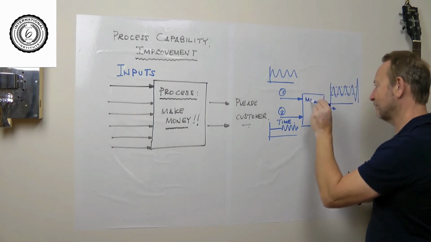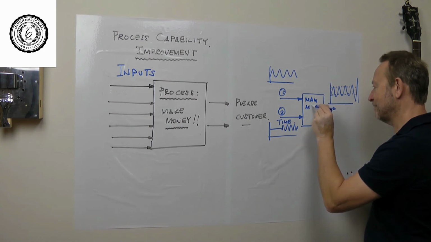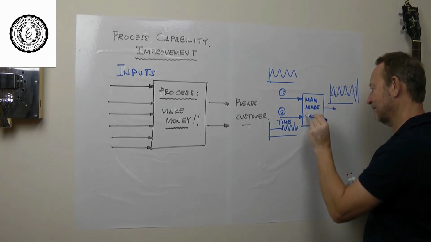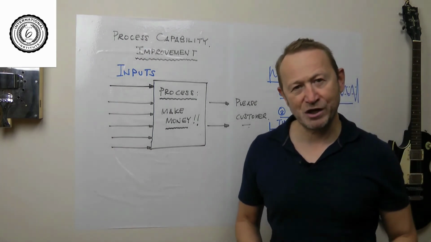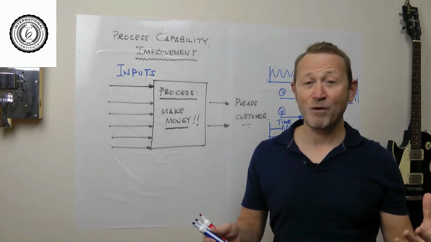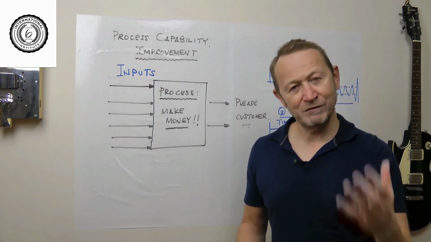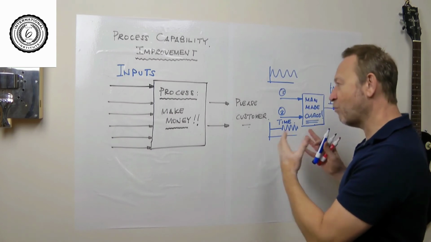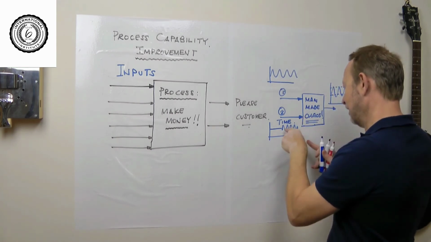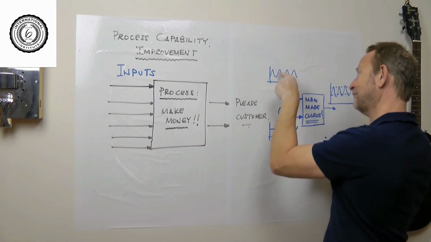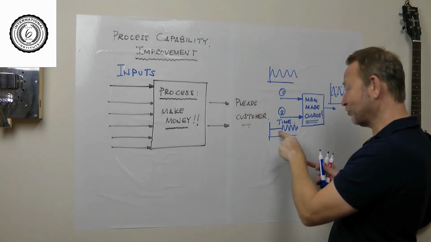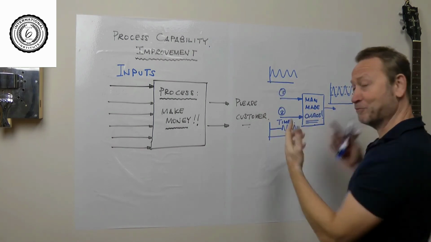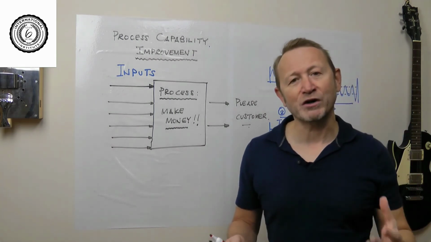This is man-made chaos. You're shooting yourself in the foot by allowing operators to move variables. Now what they're doing is to say, now, we're going to fix this. And if this is the problem, we'll go and fix this. But we won't solve it by moving 2 variables. That just makes it twice as worse.